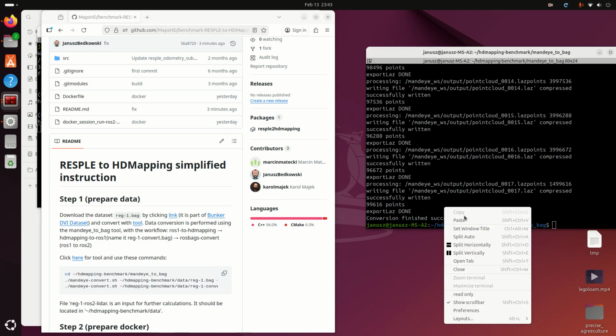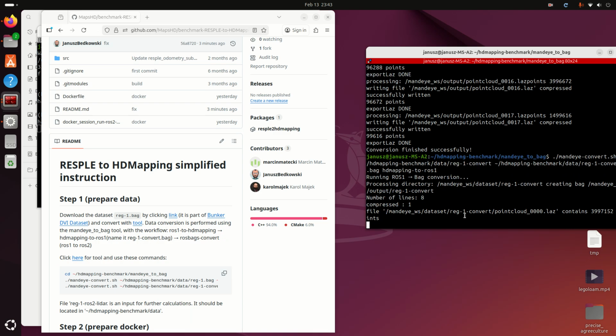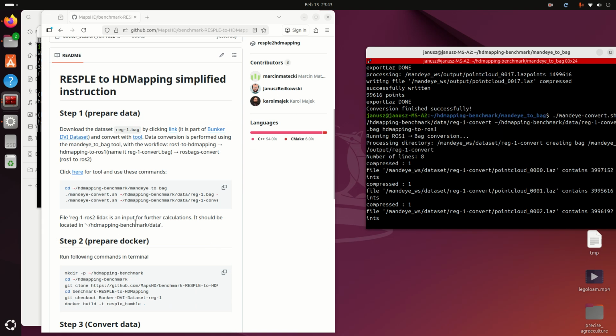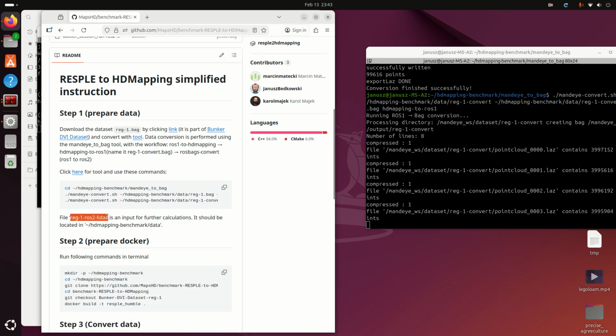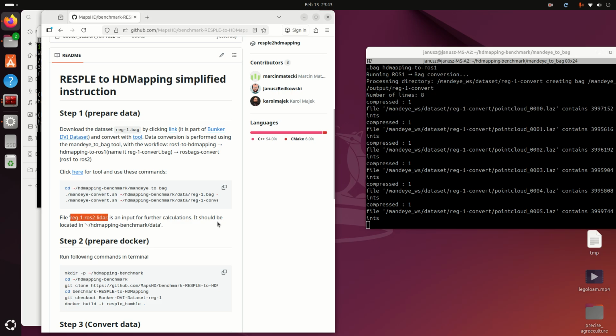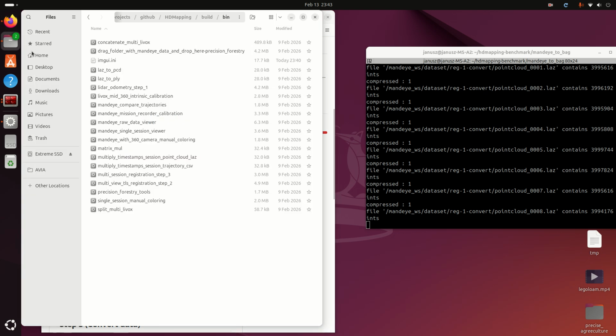Okay, conversion is successful. So now we have the second conversion. We should have this file that is supposed to be here. So let's try to find it.